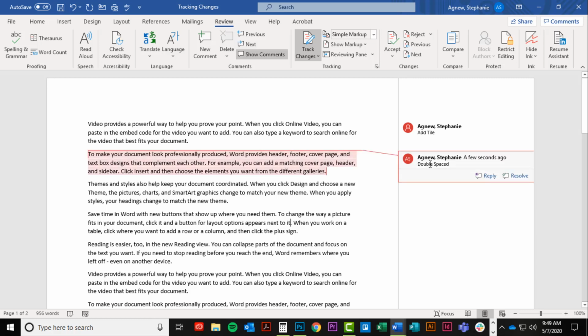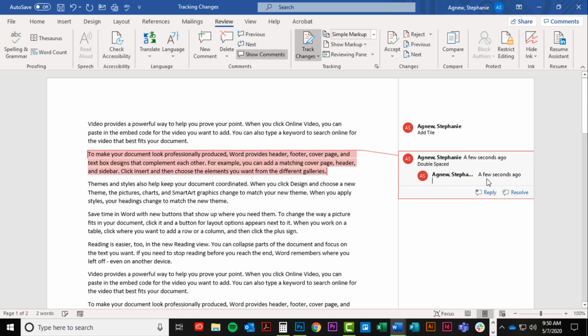I can go back here and let's say, for instance, these were the only two changes that we had made. Let's say the person went in and made the changes, we get it back, then I can click and choose resolve. So now it looks as if this area right here is grayed out, and that means that the comment that we made, the change we suggested, has been done. But let's say we go back, they think it's done, but it hasn't been done, and we want to reopen this comment right here. I can go back and reopen.